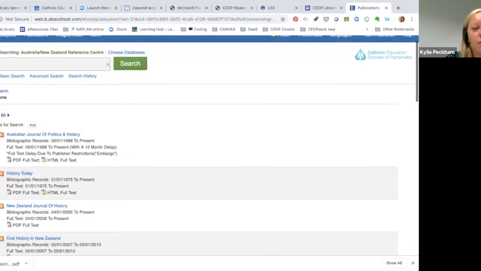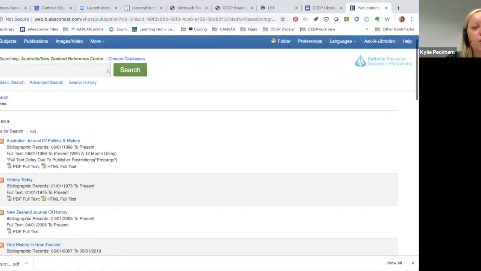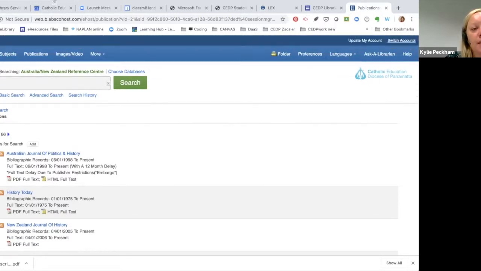It's pretty straightforward. When you come into your databases, you will already be signed into your EBSCOhost folder. I can see that by this little My EBSCOhost icon here in yellow, and you're going straight to your publication search to search for that publication to set the journal alert up for. And if I remember correctly, Kylie, when you set up that first alert, if you were setting that up to send to me, I would get an email straight away to say that I have an alert set up. That's right. It will send a confirmation email to the person you've put in the parameters to receive that alert, so they do get an indicator immediately that you have set up something for them. That's right. Okay, that's great.